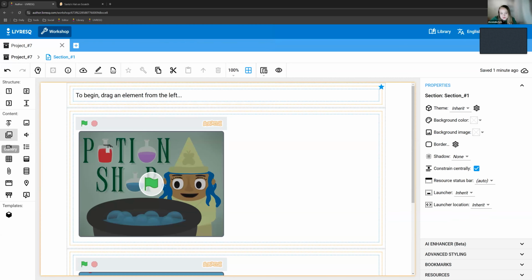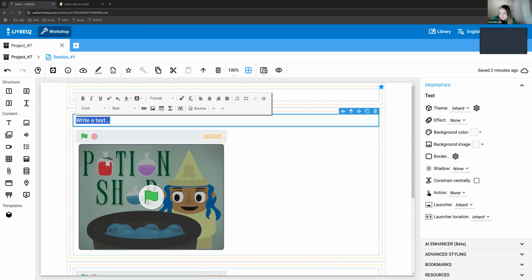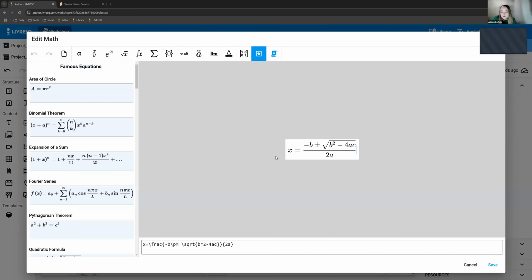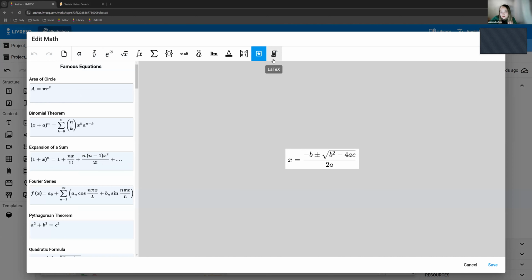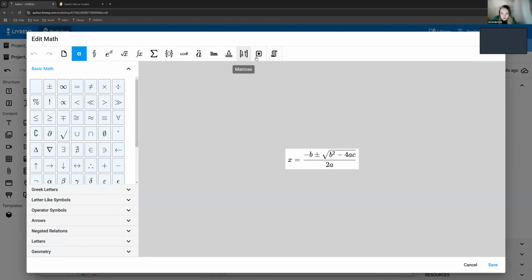So in a text box, we're just going to add another one. Once you double click it, you have the possibility to edit the text box. If you click on formula, the formula editor opens. Normally it opens without the LaTeX code over here. You can edit and create formulas using one of the options up here, and just write whatever you need.